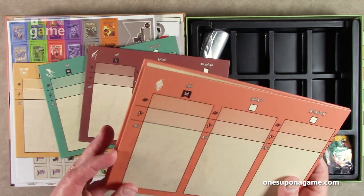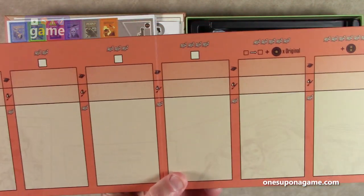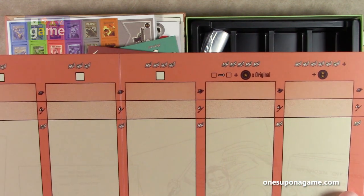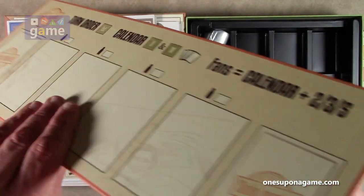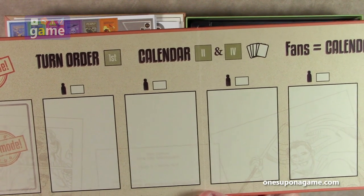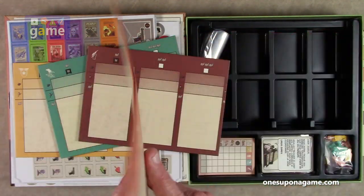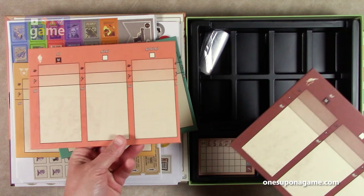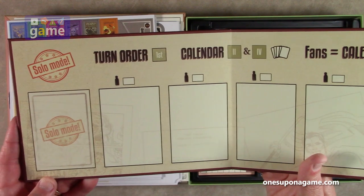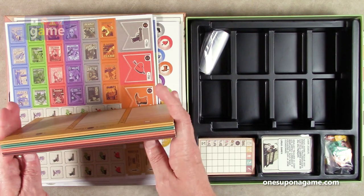And so again, we opened up a minute ago, but we'll look at them again in more detail here. So basically just a spot for cards. Literally looks like a token, a cube. We'll go across that maybe. And then on the back, for solo mode, you got turn order. So I don't know if this is for the Automa to use or if this is for you to use when you're playing in solo mode. Again, find out when you read the rules. Just check. Yeah, they all have solo mode on the back, so I'm assuming this is what the Automa is going to use, and there's just available ones for depending on which color you pick.